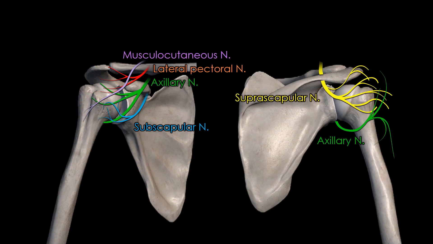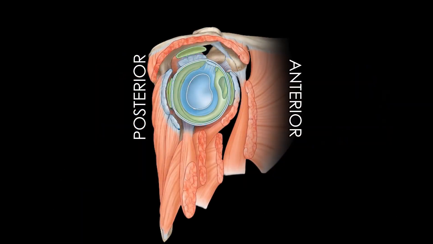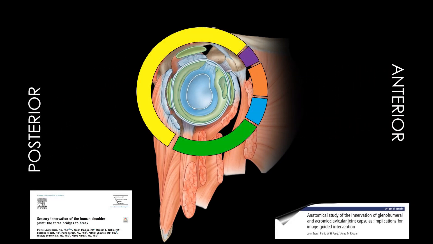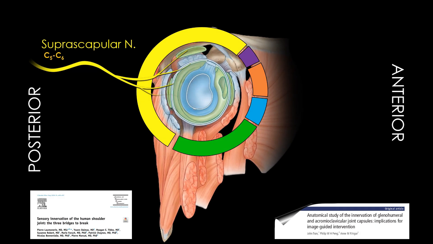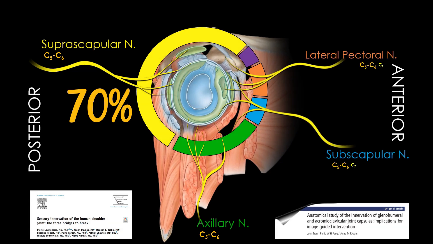This distribution of joint innervation does not occur homogeneously; not all the nerves involved have the same clinical relevance. The suprascapular nerve predominantly innervates the posterior superior region of the glenohumeral joint, constituting approximately 70 percent of its total innervation, as suggested by the majority of authors. In contrast, the axillary nerve contributes around 20 percent of innervation to the lower part of the joint. The residual 10 percent is divided among the lateral pectoral and subscapular nerves, which collectively provide innervation to the anterior aspect of the joint.